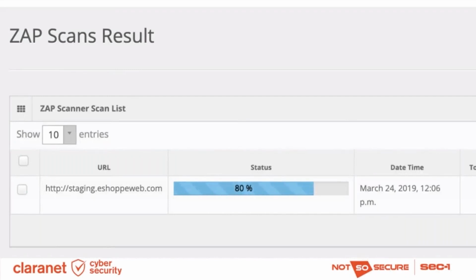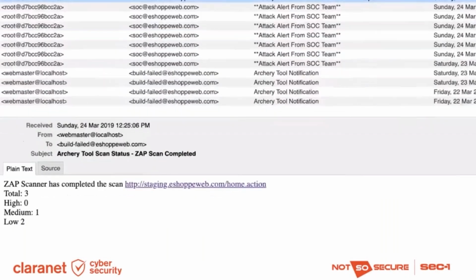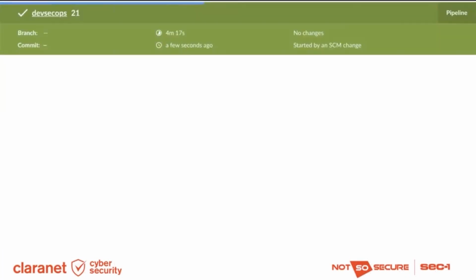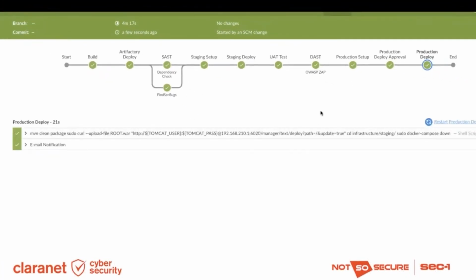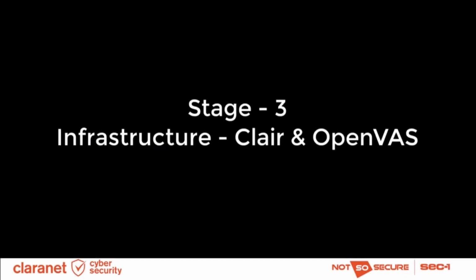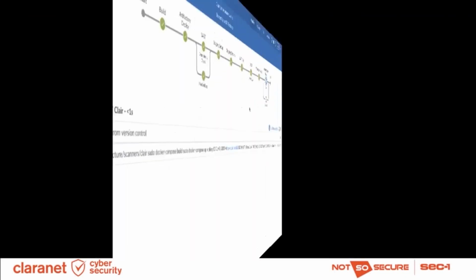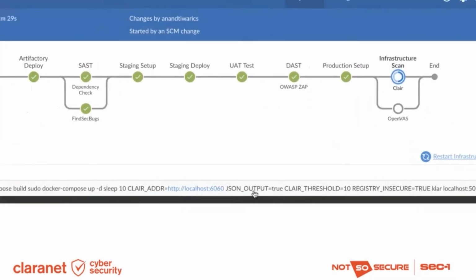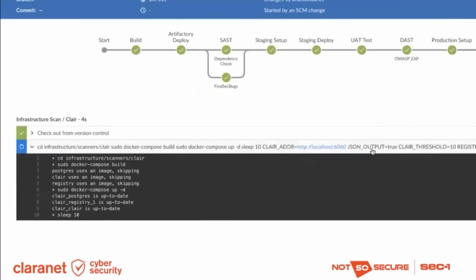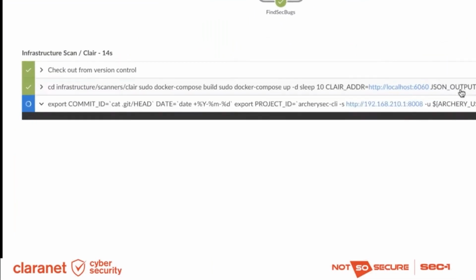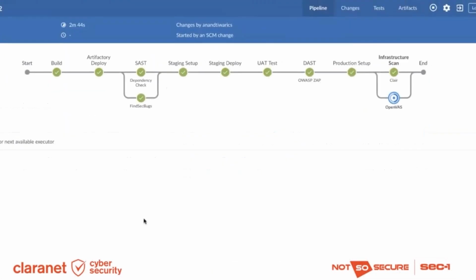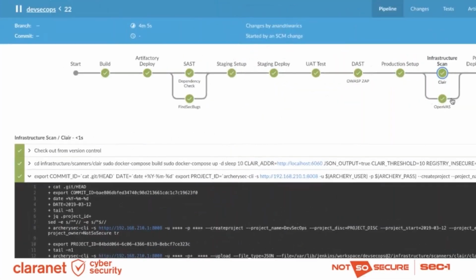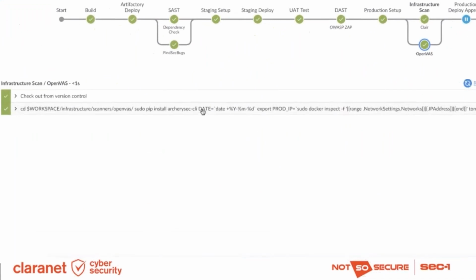And now we are running our Zap scanner. All of this is completely automated. Now we shall execute the scans on our infrastructure. So Claire is another tool that can perform container scanning. And this is OpenBAS in action.